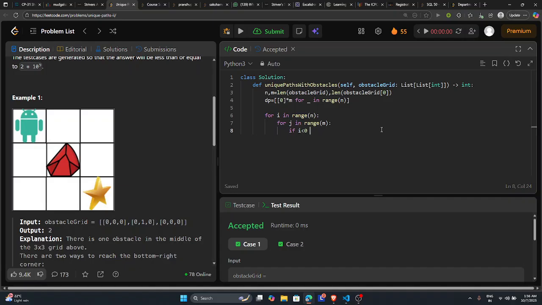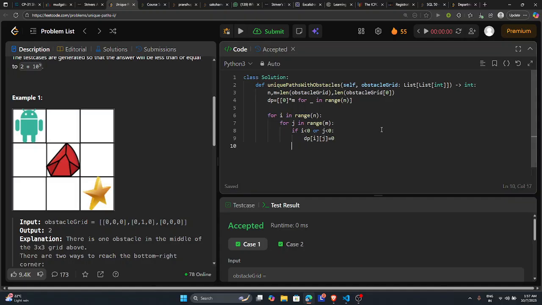If i is less than 0 or j is less than 0, then dp of i and j equals 0. Elif obstacle grid of i and j equals 1, then in our dp grid we'll assign 0 there.